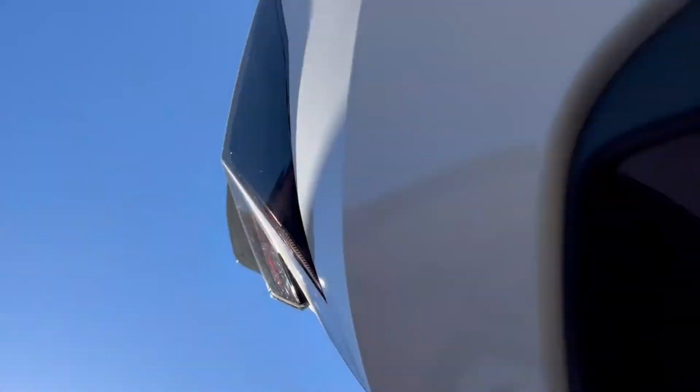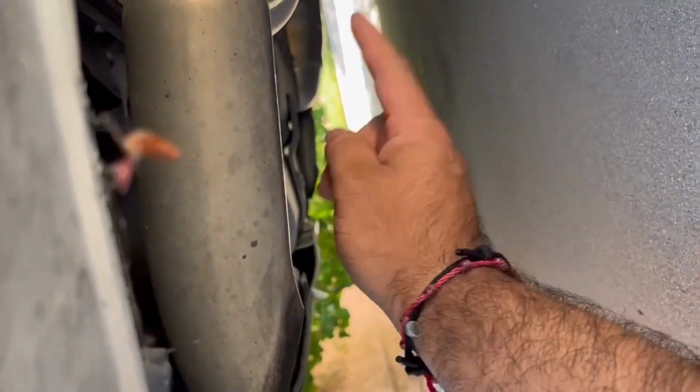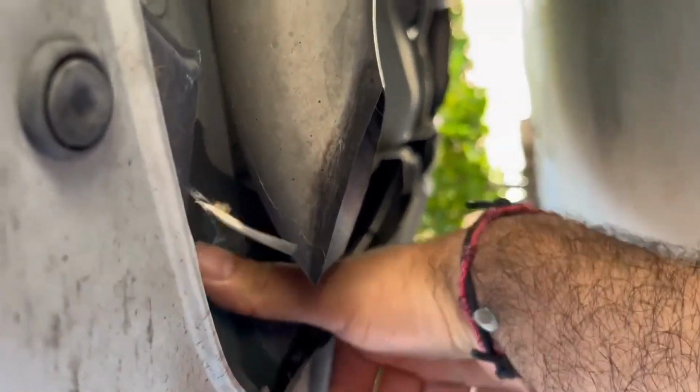All right, guys, so it's a tight ass space down here and freaking arañas, but you gotta make it work somehow. I already took off one screw all the way to the side, all the way to this side over here. It's kind of hard to see, and then there's one all the way over there inside. It's a very tight space. This is the EXL, so it has the 2 exhaust tips on each side, and that gets in the way tremendous amount. But if you guys have a Sport or something, I believe it's easier, because the exhaust goes straight down the middle. You don't have to worry about the exhaust tips in the way, and there's like this extra plastic piece here covering, protecting the bumper. But we'll make it happen right now.